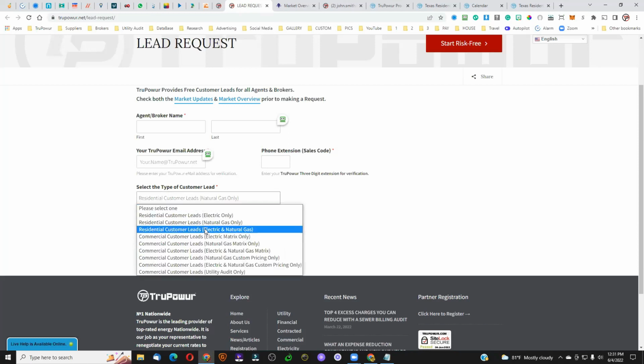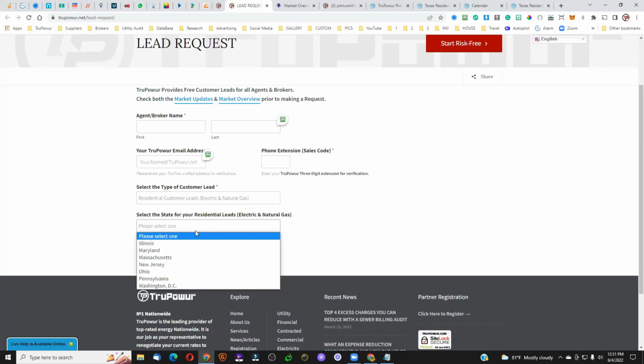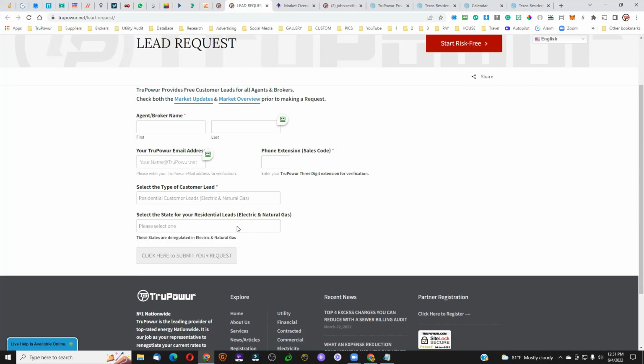If I look at residential electric and natural gas, I want to take it to the next level. I want both sides of it and double my income. Then these are going to be the states that offer matrix electric and natural gas. I would say that these are going to be your primary targets for residential.